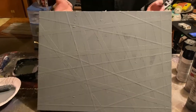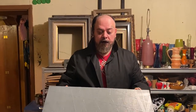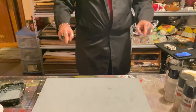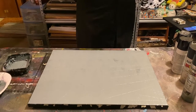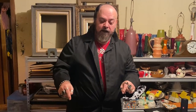Anyways, this right here is the second stage. Now it's all gray, so there you have it. Stay ready for part three, because that'll be the final part of it. We're going to add white over this. But before we do, we're going to peel that off and reveal that design. Then we're going to go back over with tape again, and then hit it with white. Then we're going to give it a little razzle-dazzle with a little bit of red drip, okay? And that's how it's going to end on this particular piece. But stay tuned, you're going to see how cool it ended up.